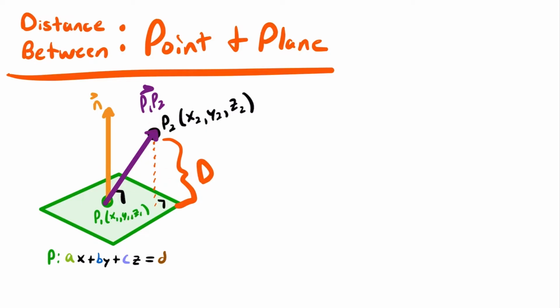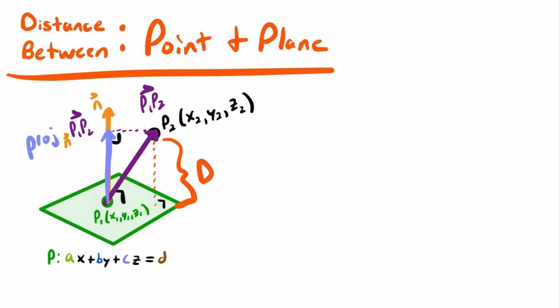All right, and so let me show you what I mean. Remember that to find a projection vector, you draw a line from the terminal point of this vector to the vector that you're projecting onto that is perpendicular to that vector, and wherever that line reaches to, that will be the terminal point of that projection vector. So in this case, the projection vector will look like this. That vector will be the projection of vector P1P2 onto the normal vector of this plane. And as you might be able to see from this diagram, this projection vector will have a length that is the same as the measurement of the distance between the point P2 and the plane.